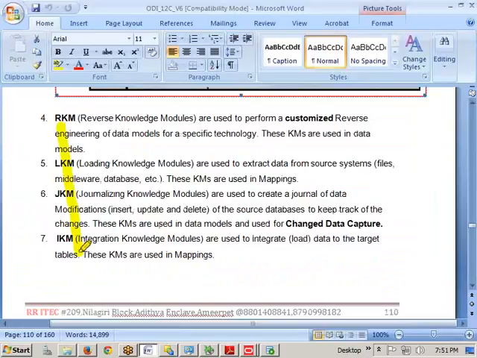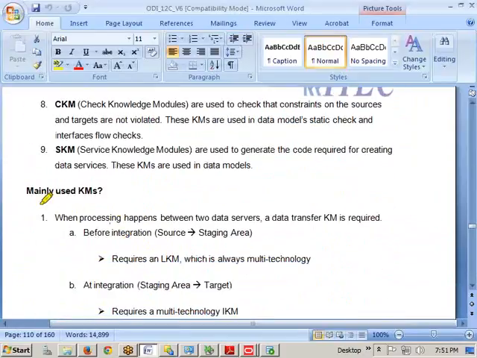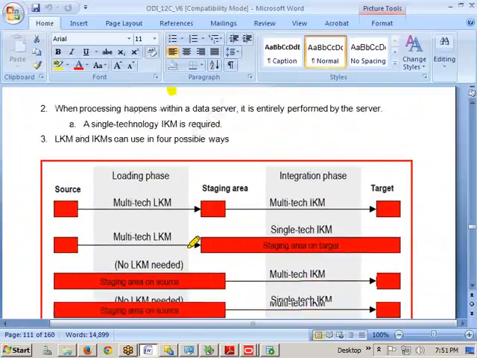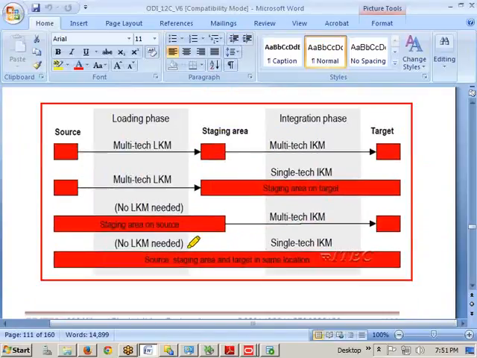Those things I have given here briefly, just walk through it. Mainly used KMs I have also given here, just walk through it. Now this table is a very important table. Just see once what your understanding is.